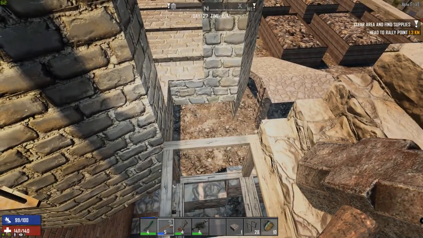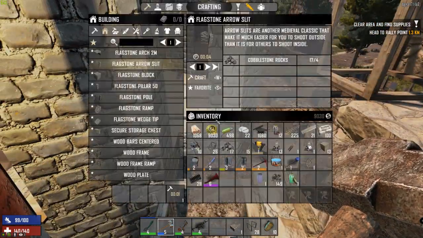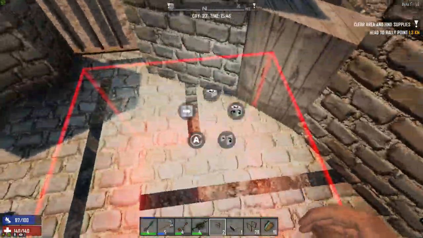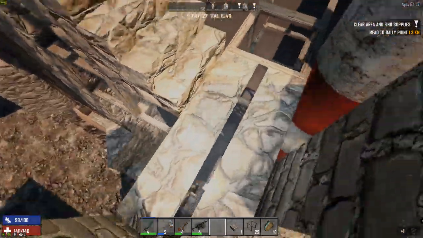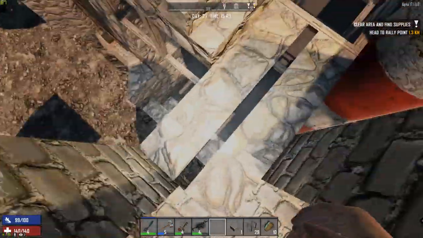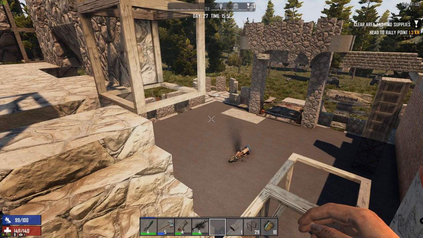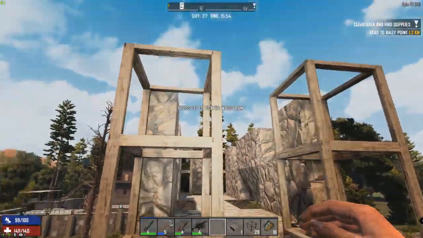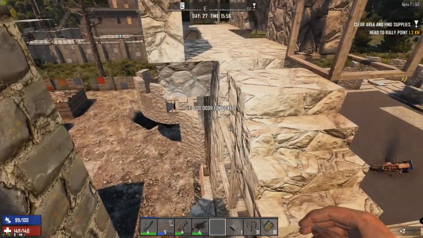So here, I think perhaps the best will be to place arrow slits. Yeah, two arrow slits. With this rotation. But how would you get protected? Maybe not use the curved thing there. Just truly have the off blocks.